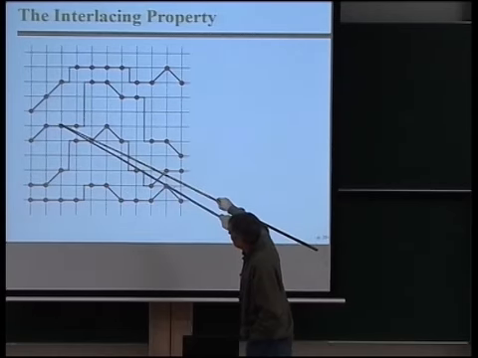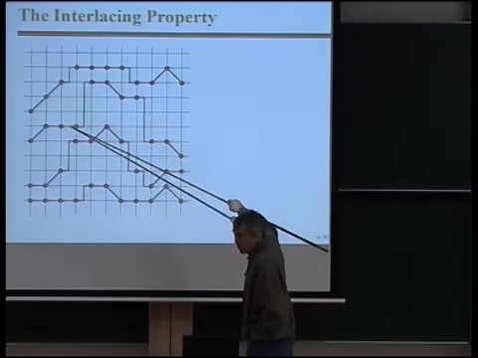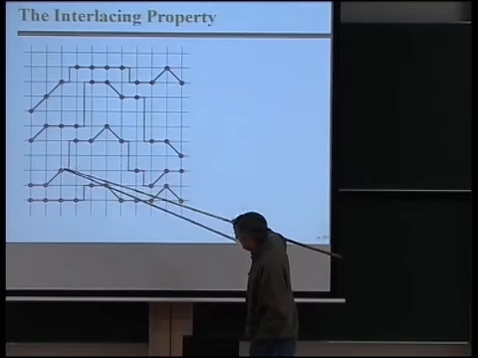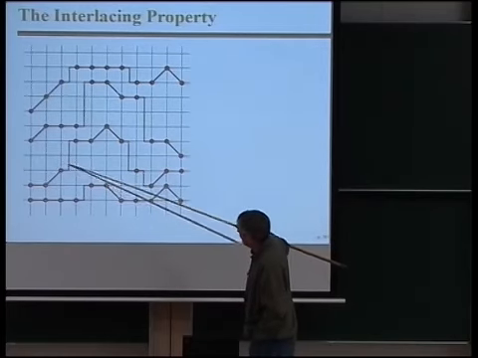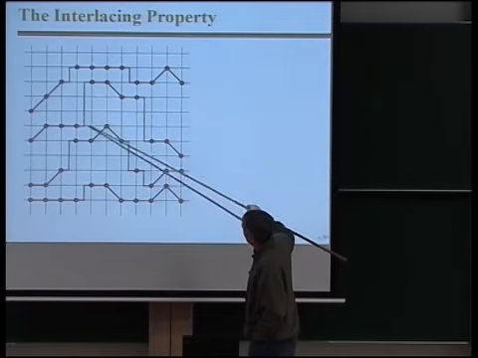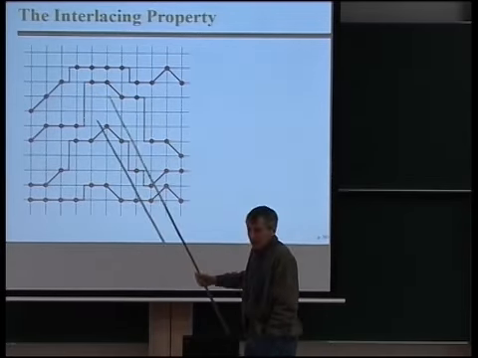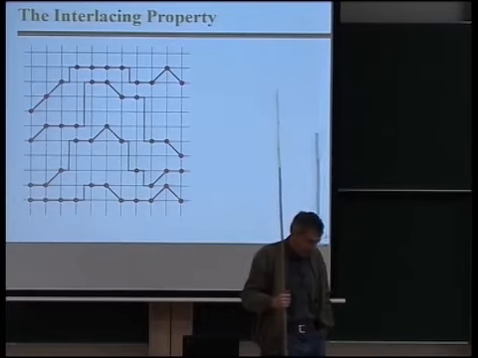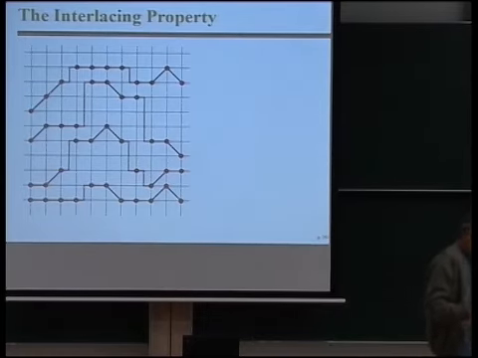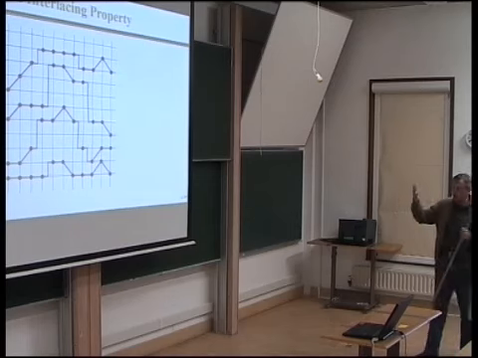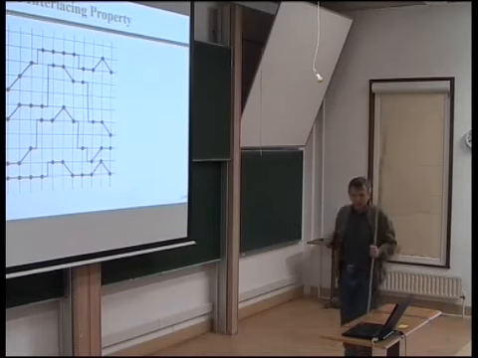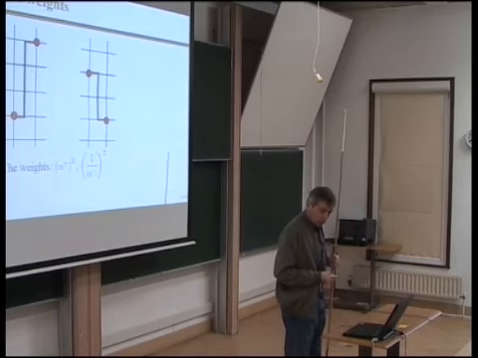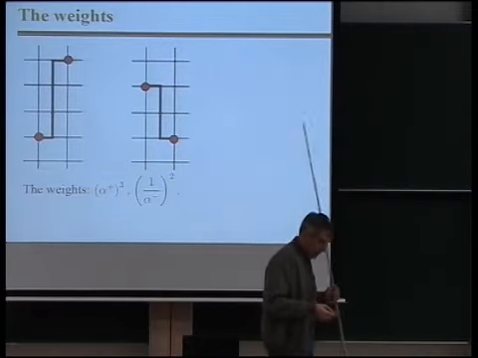Because from here you already have to start this way, you know that with probability 1, somewhere here there will be somebody to connect that one to. And the same here, see? Yes, so it's always like that, and that holds with probability 1. So the statement is that every configuration of your random field corresponds to a configuration of paths. Okay, and now I should tell you what the weights for those paths are. And the weights are simple.